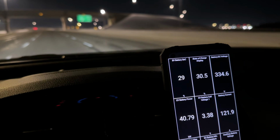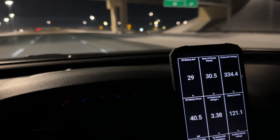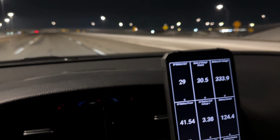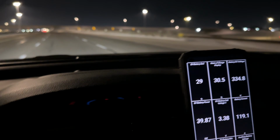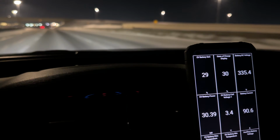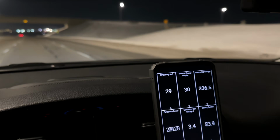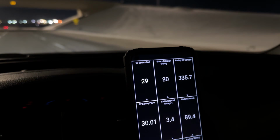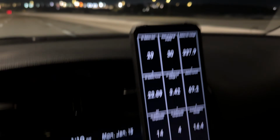So yeah, we don't have much left. I'm already contemplating where I'm going to bail out and get a charger. There are 2 Flow locations coming up, one close to an IKEA and one in Sherwood Park, which is close to Refinery Alley. So I'll decide as we go. I don't want to get stuck, obviously.